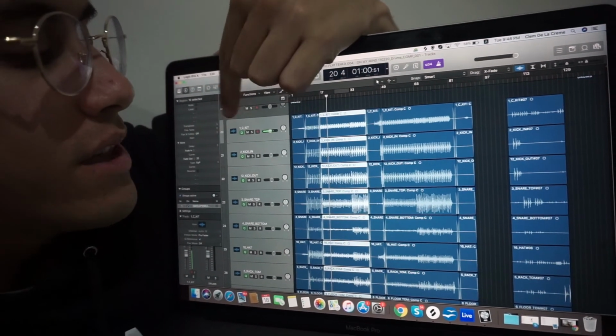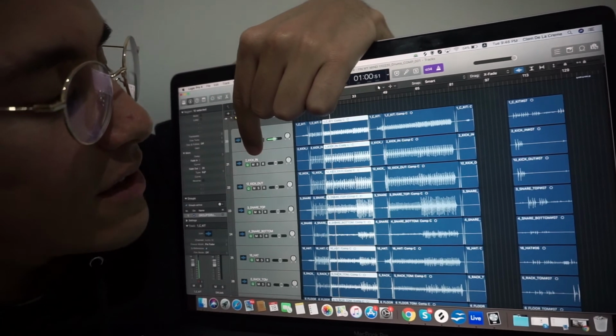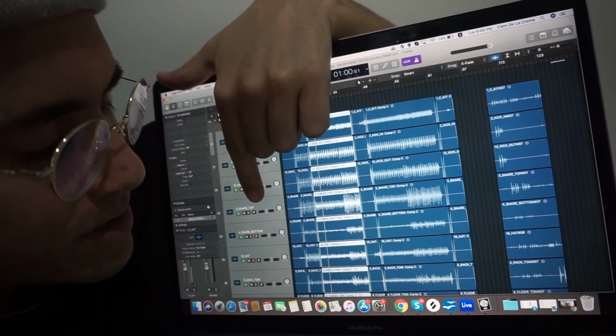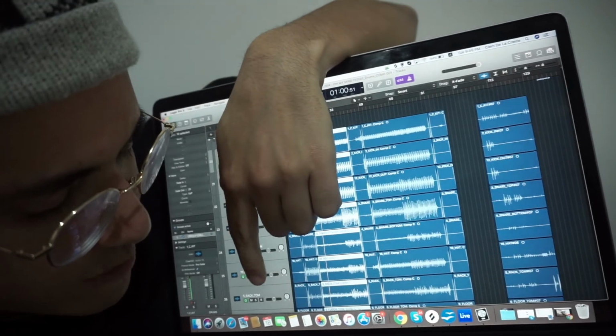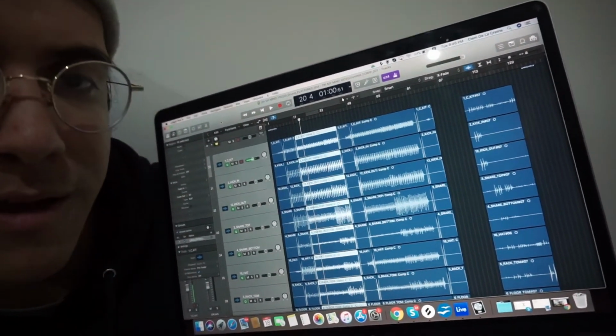So this is all of the kit: the center kick, the inside of the kick, the outside of the kick, top of the snare, bottom of the snare, hat, tom rack, the floor tom below that, I think, and a room mic and a couple others. I basically put it together using the comp function and then flattening it out. As I mentioned before, with warping in Ableton, in Logic you can't do the warping the same way and work with it the same way, but you can quantize the piece and even set it to different things.